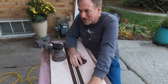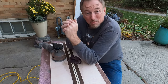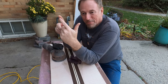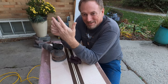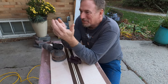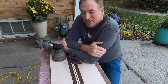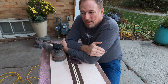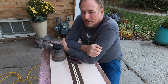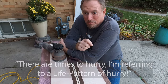It's from the ruthless elimination of hurry. Some things I think are pretty much universally accepted as being good things. So you think about love and joy and peace and patience, kindness and goodness, faithfulness, gentleness, and self-control. I want those things to be a part of who I am. There's a time to hurry, but if your life pattern is a life pattern of hurry, what you're going to find out is that hurry is an enemy of those things. Hurry is an enemy of love, joy, peace, patience, kindness.